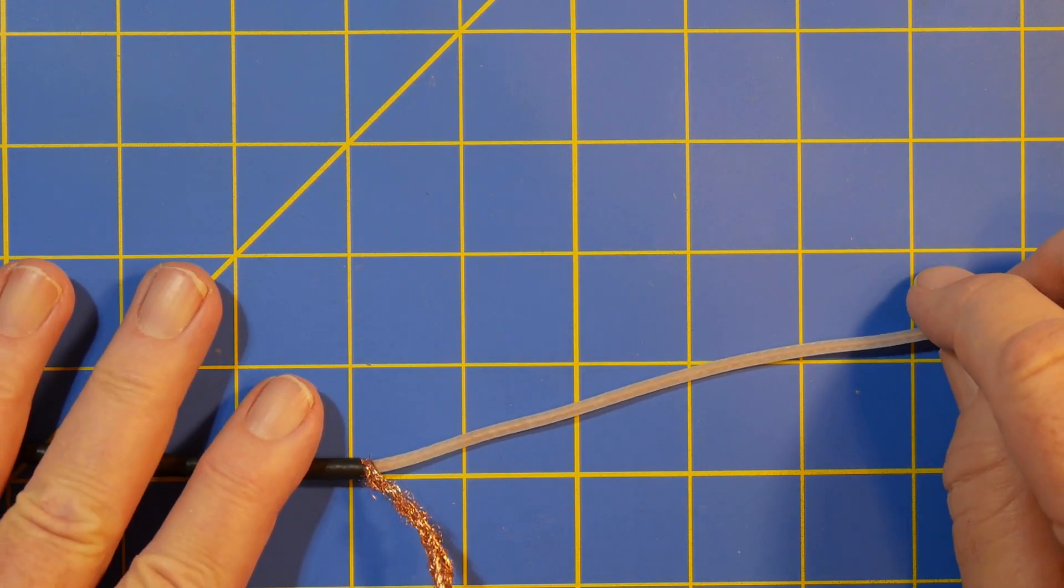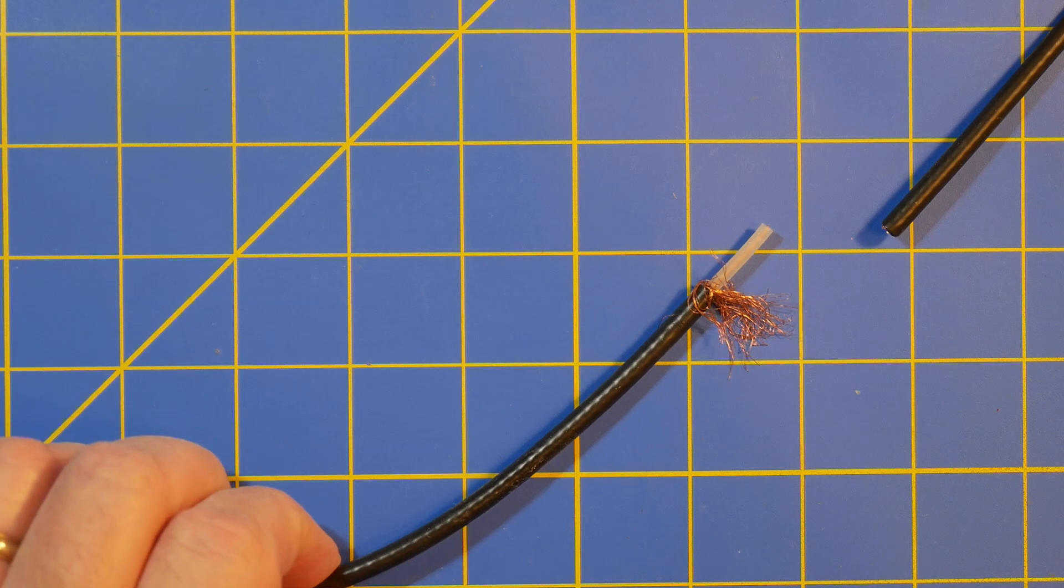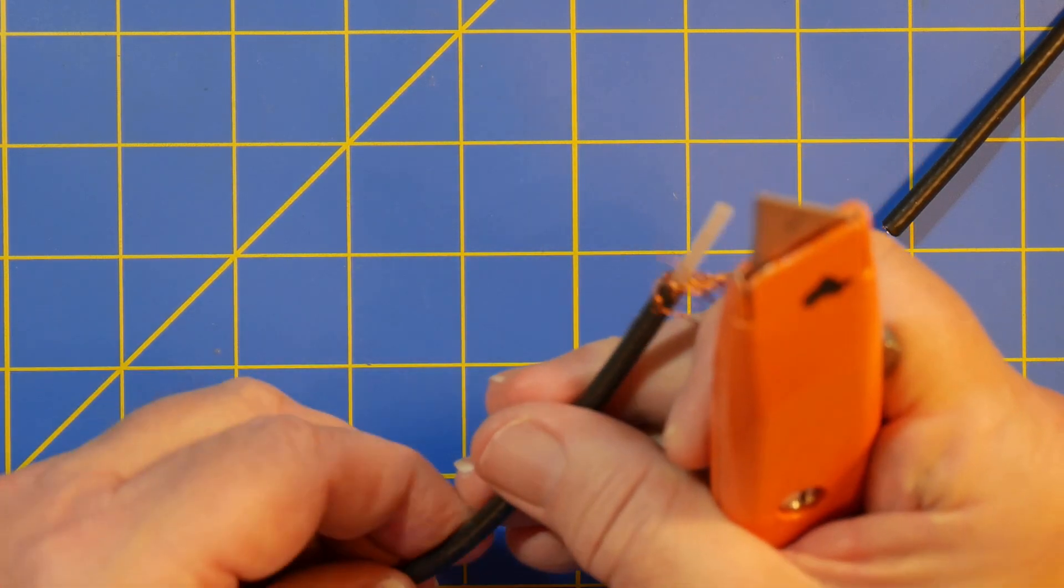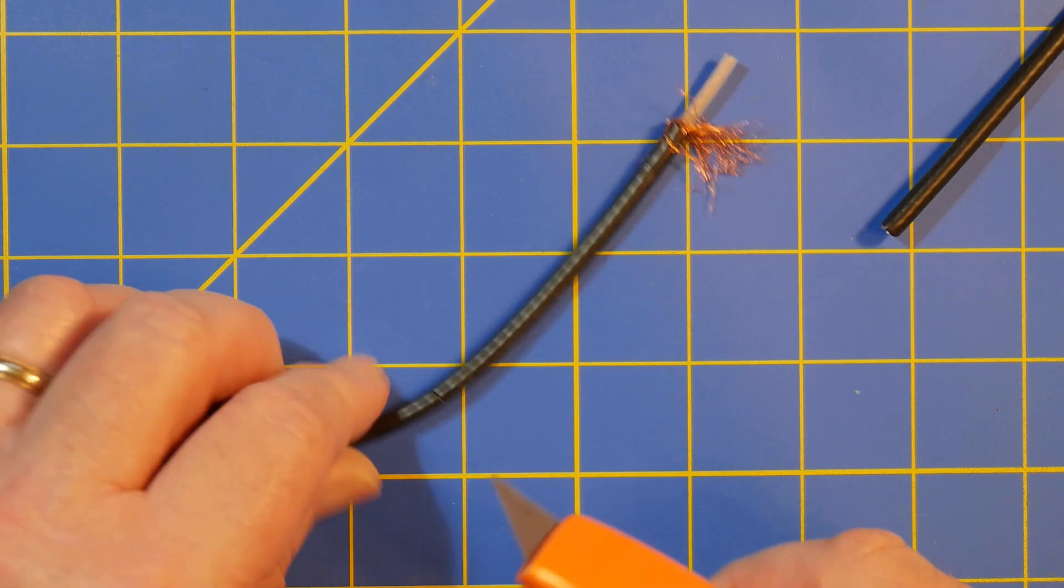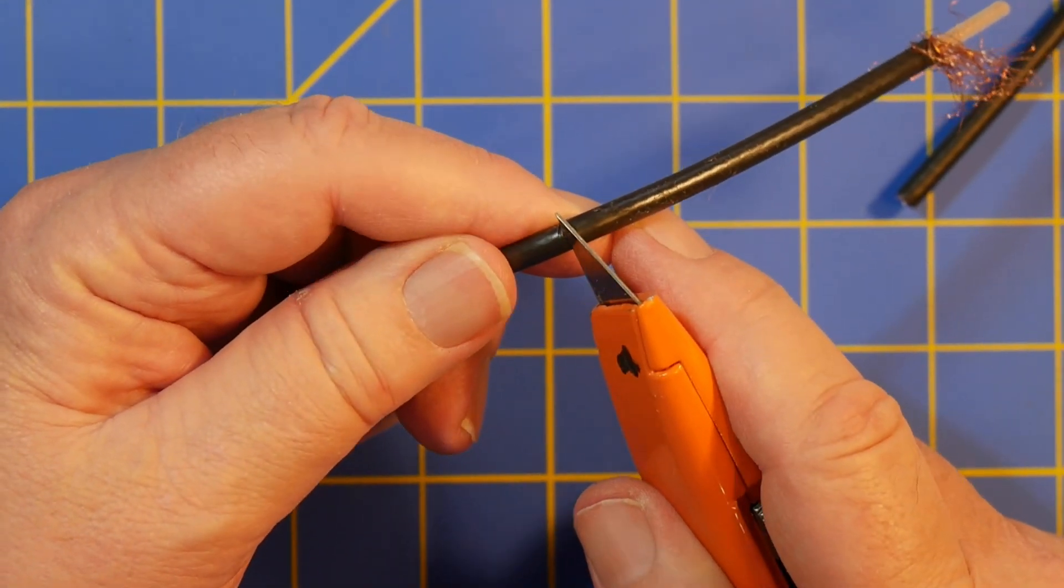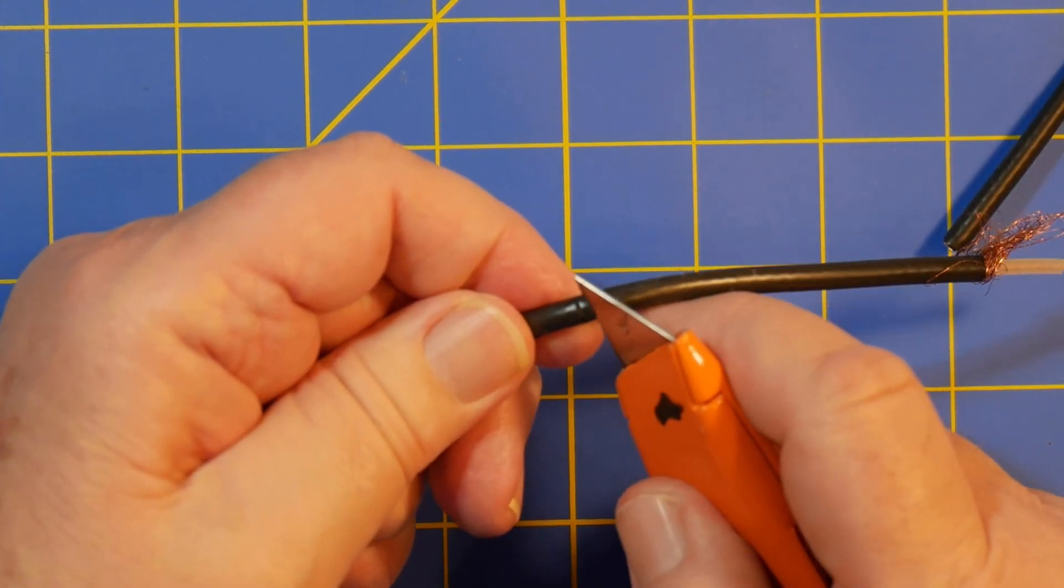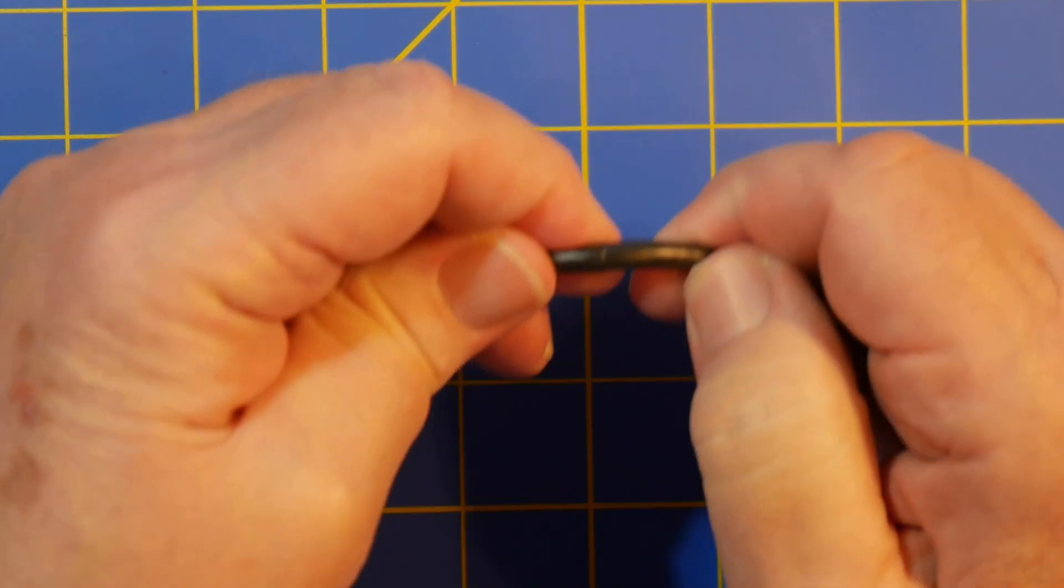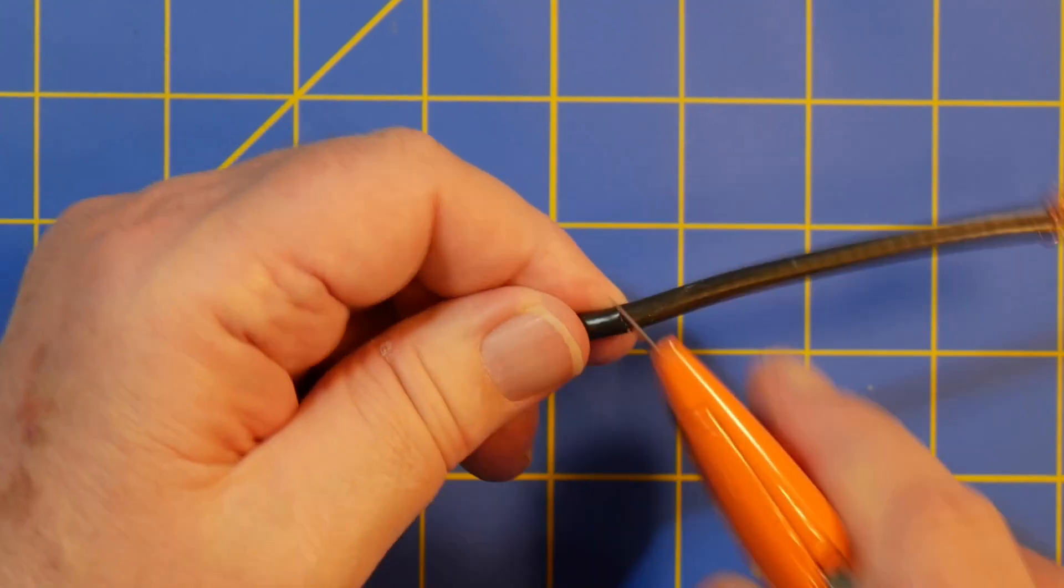It may take two or three tries because it's real easy to cut through the braid. The first step, let's just say we're going to do it here. The first step, knife, be careful. We're going to cut here more by pressing than by dragging across. And we'll speed this up so it doesn't take forever. See this right here. We have actually split through the braid. We do not want to cut the copper underneath. So we've got to go all the way around using your best knife etiquette. This is not a terribly sharp blade. That doesn't mean it won't cut because it sure will. Now, wouldn't it be nice if you could just pull this thing off, this extra. And no, you can't do that.